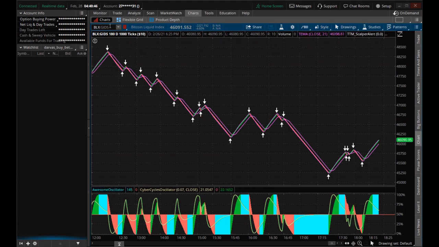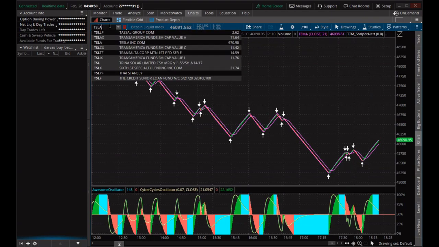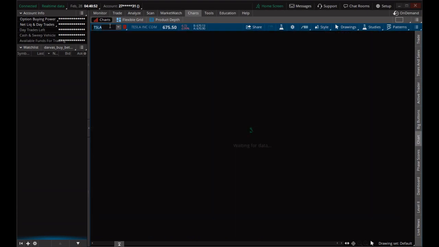Now, let's put Tesla up against this chart and see what it looks like. Now 675.50. That's a fair price for Tesla. 670 looks like in between 13 and 90. Okay.